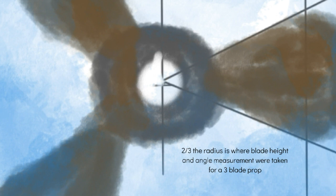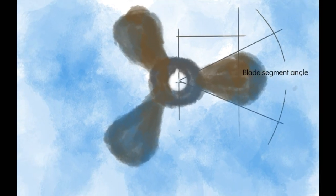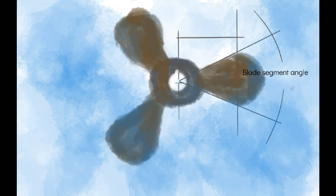Then, placing the prop on a flat surface in this position, you would look to your two-thirds again. And this time you would be measuring a segment angle. Now this segment angle is going to tell you what proportion of that blade is to a full circle. And that's very important because you need to know how many of those go into a full circle in order to get your complete pitch measurement.